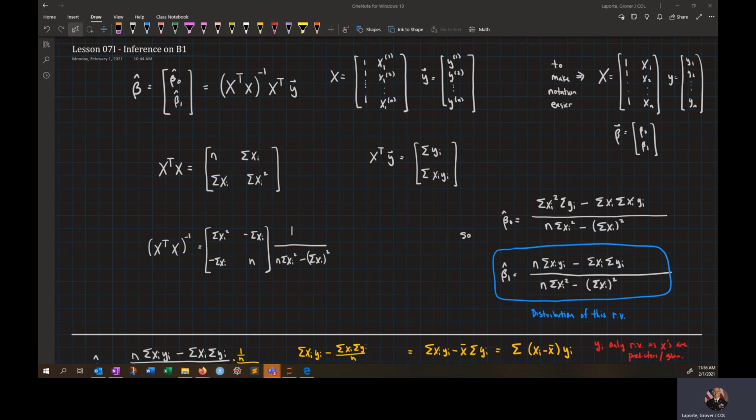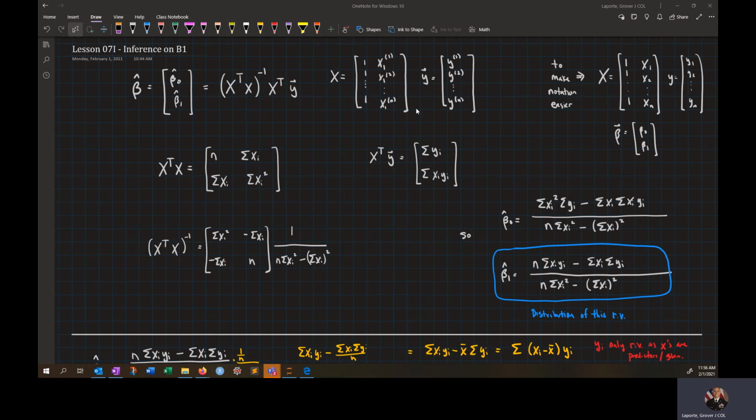I can post this as well if you want to see a copy. Most of it's straightforward, but we'll see what you think. All right, so we start off from two videos ago, where we can come up with beta hat based on x transpose x inverse x transpose y, given that our matrix X looks like this and our Y matrix is a column vector, and then we can multiply that out.